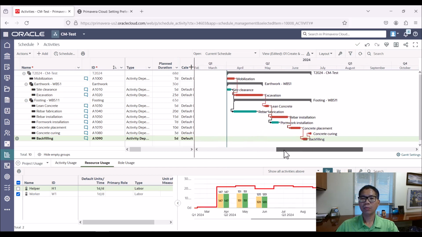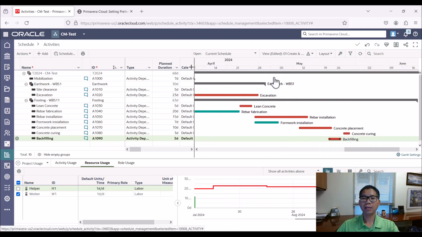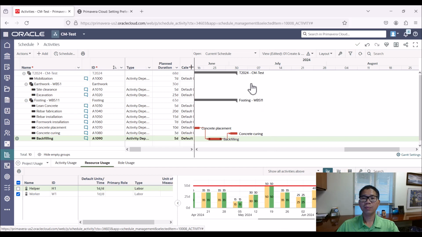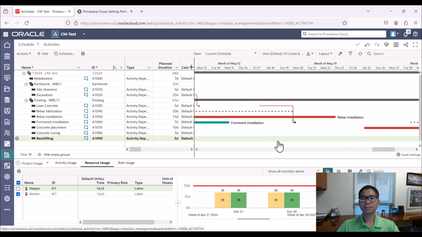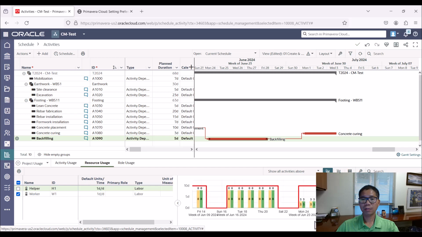And now it's quarter and May, maybe that's too much. I can select month and week. It will show you the project, the people here. And if you want to see the time scale here, right click, weekdays, it will show you the people.